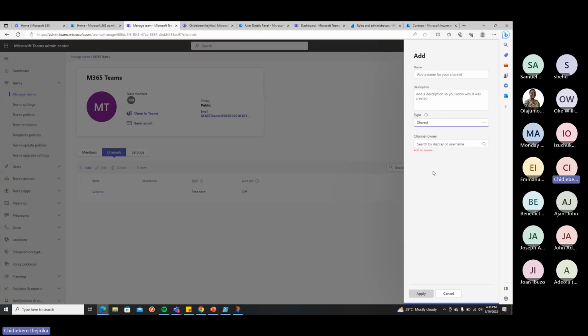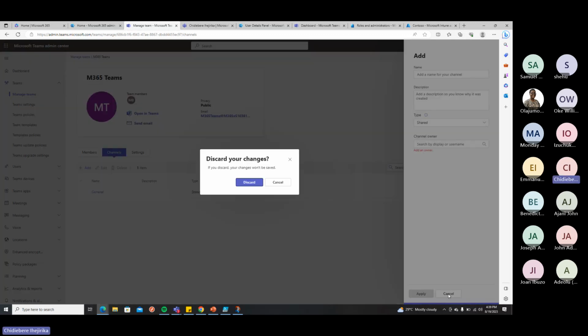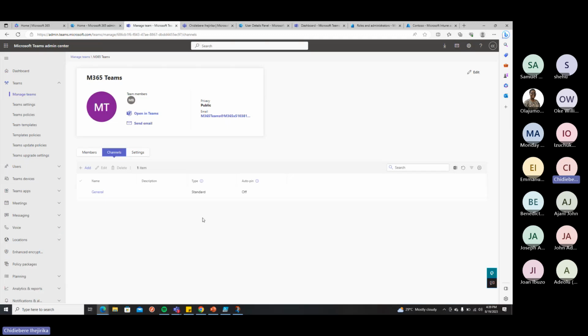And for that to happen, there are things that you need to configure between your organization and the other organization. You will also need to have what we call federation, a trust relationship. So if organization A has a trust relationship with organization B, we are able to create what is called a federation between our two tenants, and then we are able to create that shared channel where we are able to collaborate or communicate in Microsoft Teams. Okay, all right, so that's that.